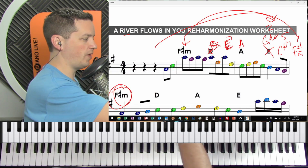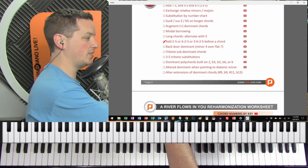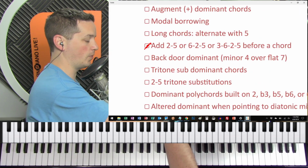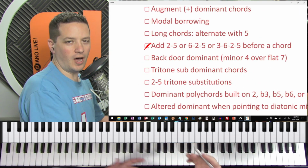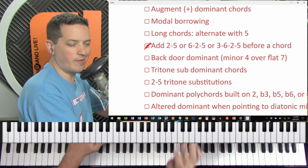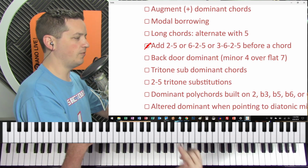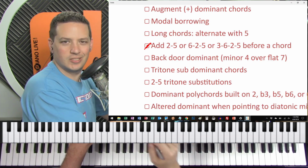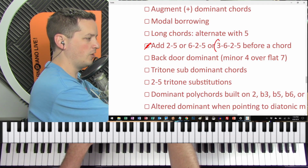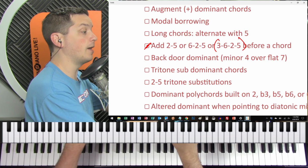We could also 2/5 other stuff, but we're going to talk about the one that everybody loves doing. Well, actually, let's do the 3-6-2-5-1 or a 6-2-5-1. When we were going to do this 2-5-1 thing, we just backed out the 2 and went, never mind, just 5-1. And then we go, all right, so just 2-5-1. And then if you want to, you can just go 6-2-5-1, or you can go just 3-6-2-5-1. You can kind of extend this however long you have time to do.